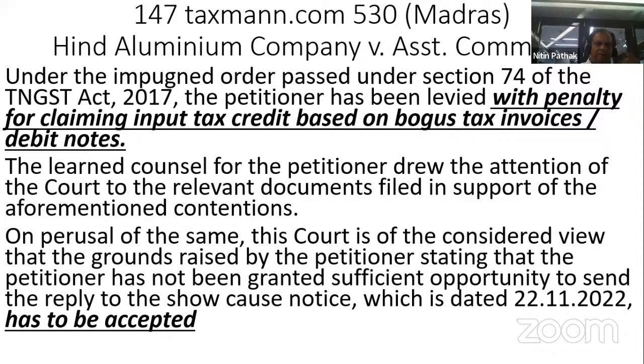So this slide is already covered here. In this case, they have levied a penalty which is not as per the penalty provision. Hence, the whole order is set aside. Under the impugned order passed under Section 74 of the CGST Act, the petitioner has been levied with penalty for claiming input tax credit based on the invoices and debit note.